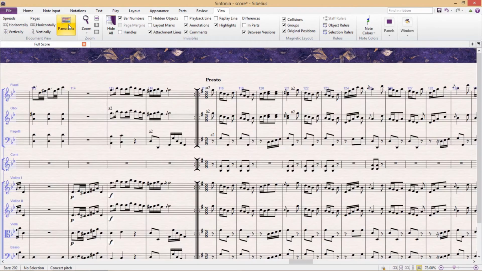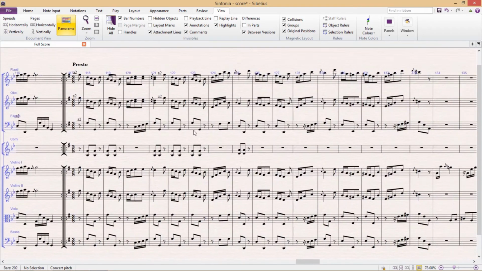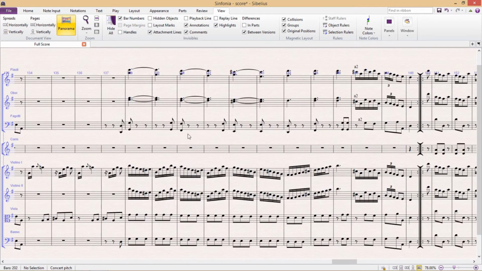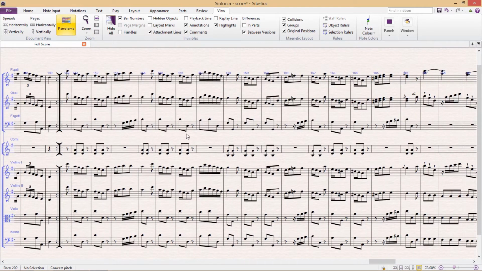And you'll notice that viewing the score in panorama mode takes out all of the page breaks and other page size restrictions. And it's for this reason that panorama mode can be very useful when doing your note input, particularly when you're working on larger ensembles or orchestral material. Panorama mode will allow you to just focus on the raw musical data and not have to worry about layout. The only problem is that it can sometimes get a little bit disorientating because you're working on one continuous strip of manuscript paper.